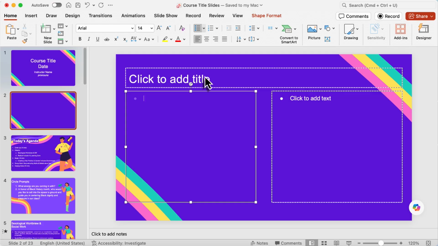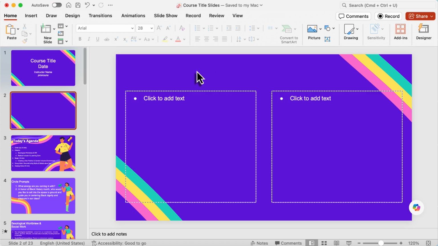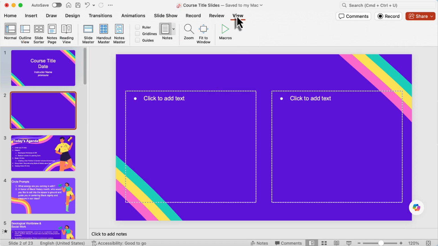If you do any editing of the slide though, there is a chance that you delete this placeholder text box and have to insert your own. There is a way you can check to make sure that each slide has a title, and that is through the outline view within PowerPoint. So here in our document, going up to the View tab at the top, and then over here on the left-hand side, we can see the outline view.